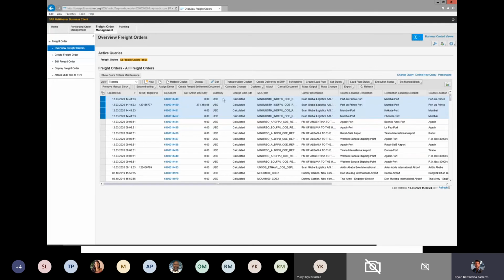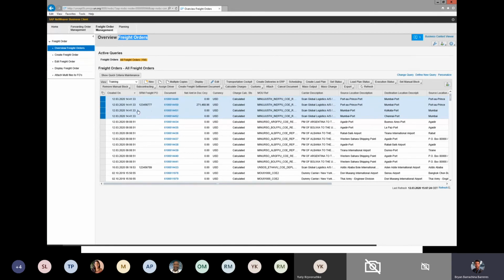Yes, very good. Okay, so while you guys were on break, I added a column that wasn't displayed before in my search results page for the freight orders. I'm still looking at my freight orders, and right now I'm wearing the hat of a TS02. So I'm assigning the carriers to the freight orders. I already did that, and I was also adding the freight POs individually. If you see, I added the column for SRM freight PO, and it shows for only one of those freight orders, the same one that I added the estimated charges for. That's what I wanted to show you, how the system is reacting to what I'm doing to it.